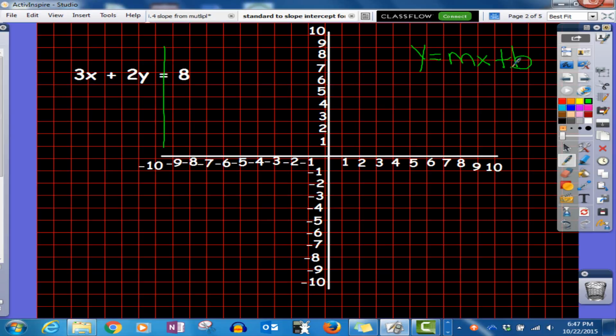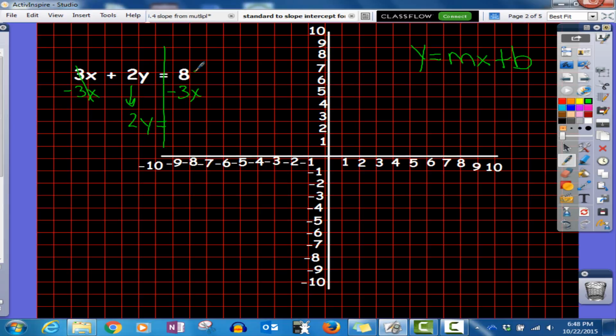So I see that I have the 3x plus 2y. I want to solve really for my y, so I need to move this x over. So in this case, I'm going to use the inverse. I want to move the whole 3x. So the inverse of a positive 3x is I'm going to subtract 3x. I need to get that to 0. And what I do to this side, I have to do to this side. That cancels to 0. And really all I'm going to do is bring down my 2y, and that's a positive 2y. So I'm just going to bring down 2y equals.